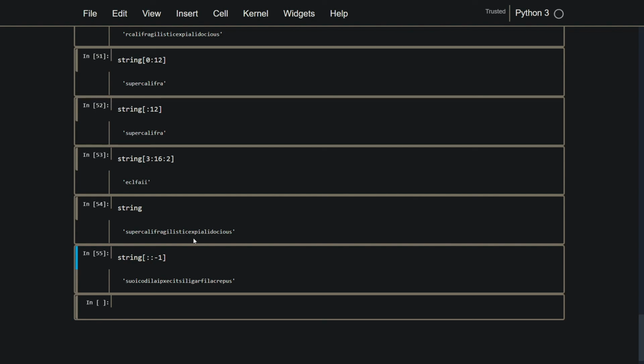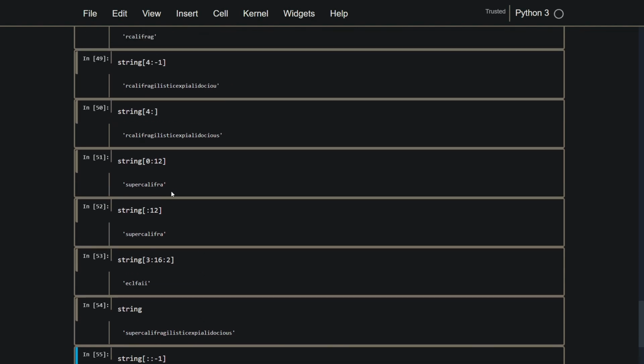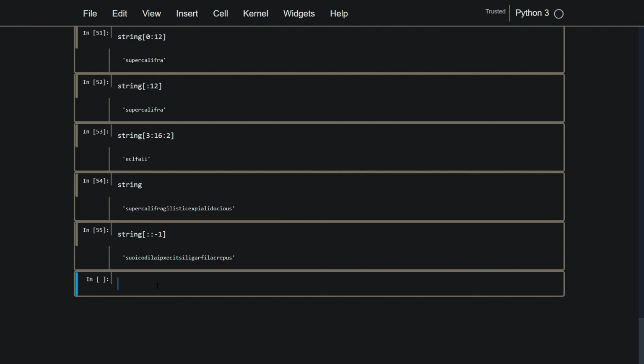In the next video we'll continue with strings and look at how to manipulate strings, not by slicing. That's just one way. You can do so much more with strings, and you can even do authentication based on what the string looks like, what properties it has, like for example, is it capitalized, and stuff like that. So that has its own built-in Python methods that we'll look into in the next video.